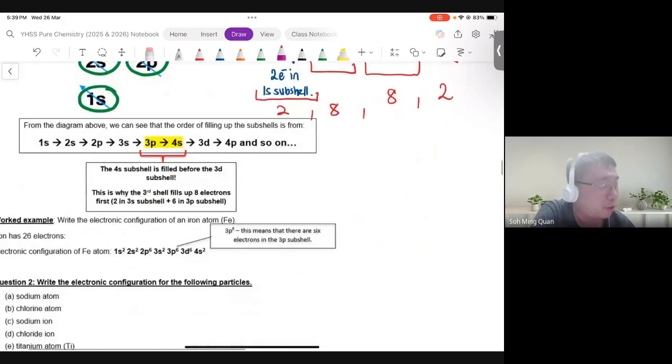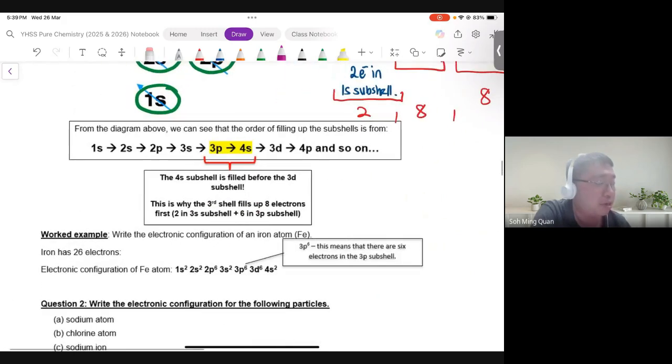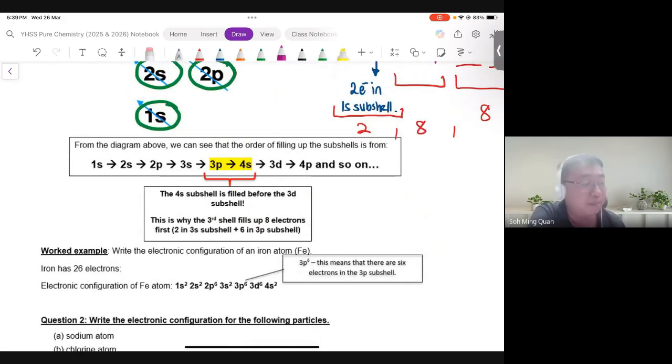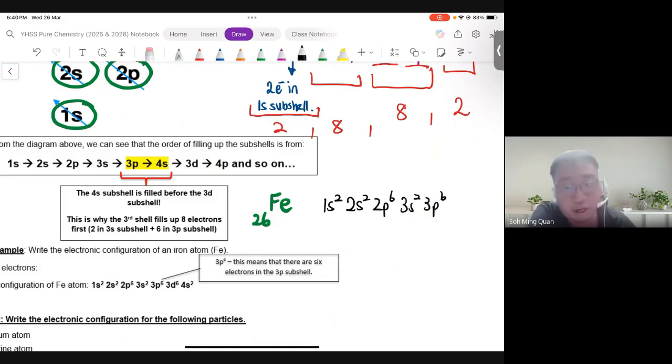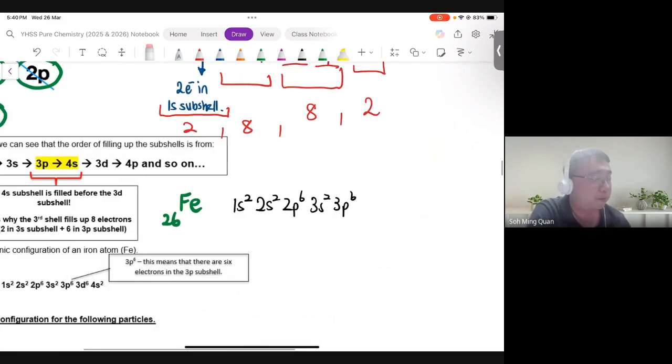So now let's move on to iron. Mr. So has already given you the answer there, but let's do this together. Okay, iron. Iron, we figured out just now, has 26 electrons. So how to write? First, we start with 1s2. Then 2s2, 2p6, 3s2, 3p6. So up to this stage, very safe one. You can continue because this is 18 electrons so far only, but you have 26, right? So you got to move on.